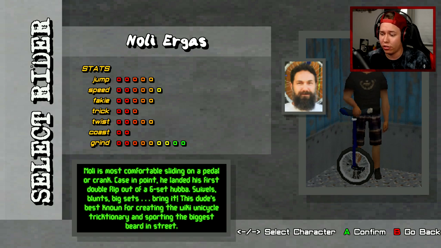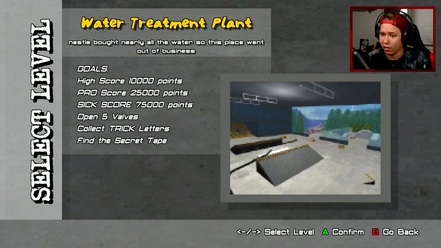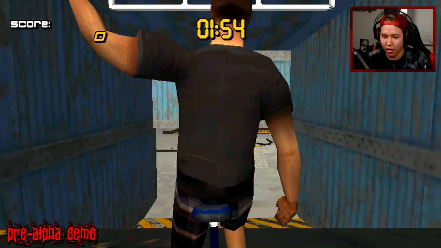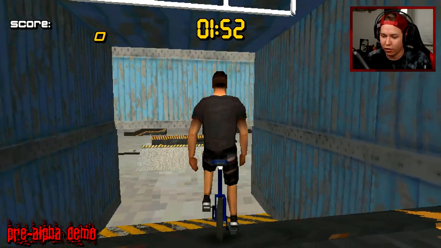I might want to grind a lot, so maybe we'll choose Noli Ergas. I know nothing about unicycling, but I think we should just jump into it by clicking A, and then we're going to the only map in the Kickstarter demo, which is water treatment plant. We have some goals: high score, pro score, and sick score. We kind of know those from back in the day, right? Open 5 valves, that also sounds pretty familiar. Collect trick letters and find the secret tape. Let's just jump into this. We got 2 minutes, and remember that this is a pre-alpha demo.